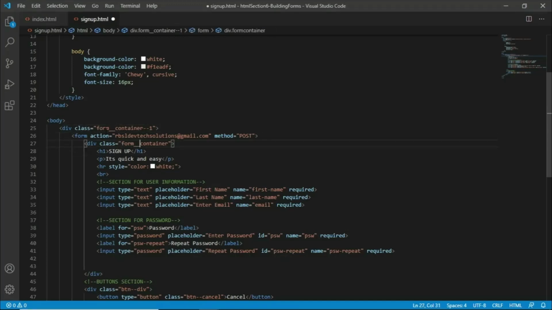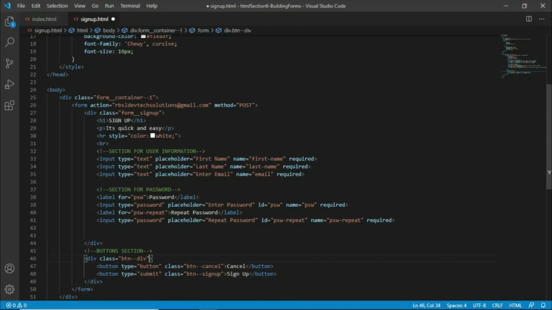Instead of container, I'm going to call this sign up form, and here let's have a form button div. So at least we have the block, then we have the elements here, and we would know that they are related to one another and they are inside of a form container.